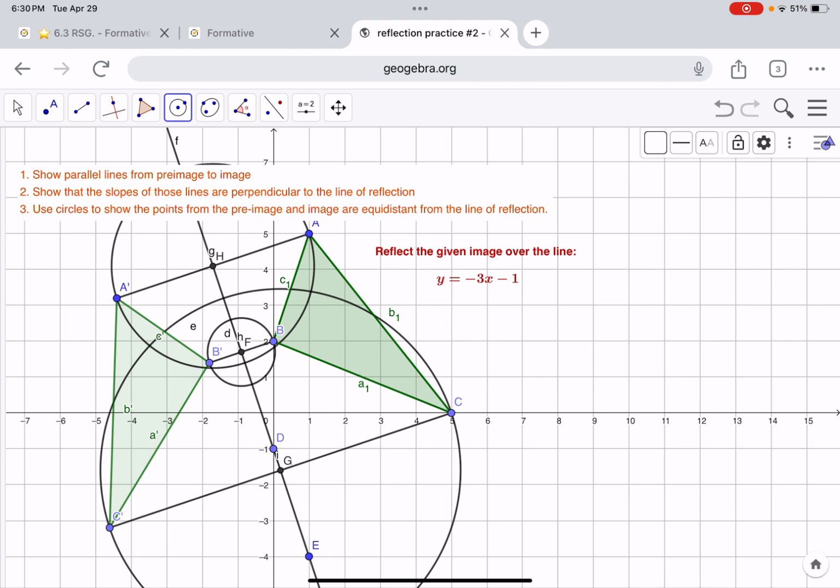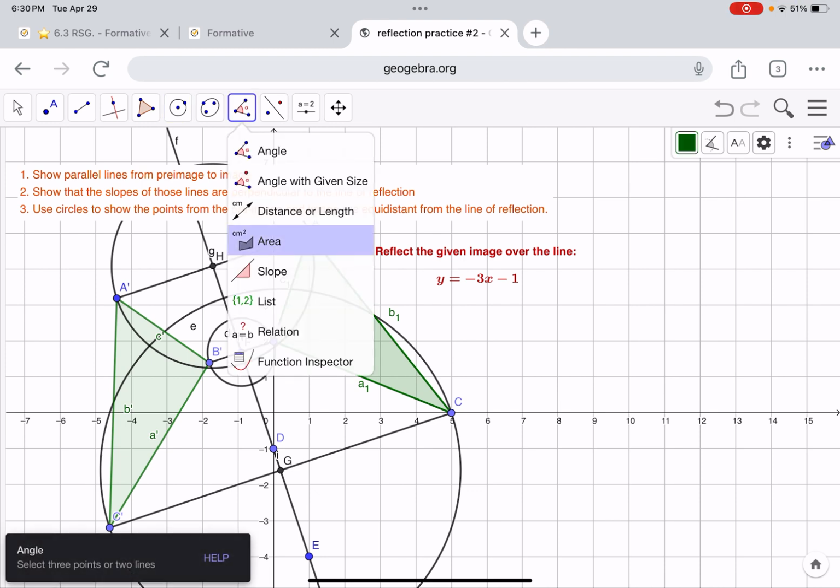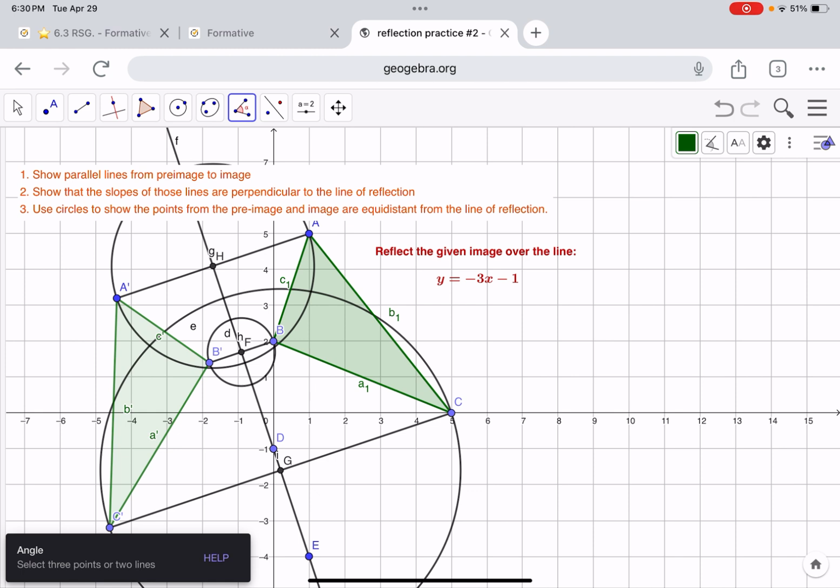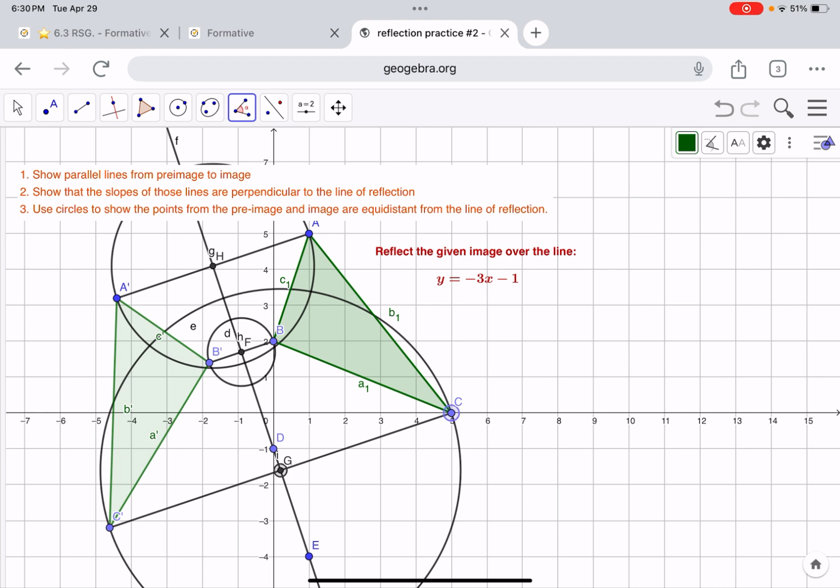I click the angle tool, and in order to measure the 90-degree angle and not accidentally measure the exterior angle, the one that's on the other side, I'm going to start with C and then click around the 3 points of the angle. So I'm going to click on C, then capital letter G, then D, and then it will measure that angle.